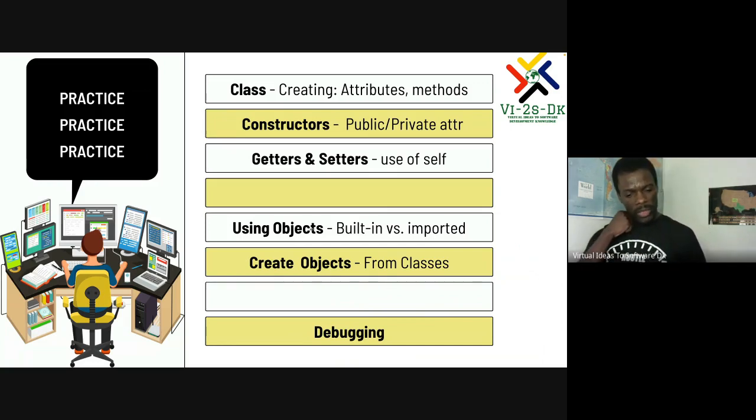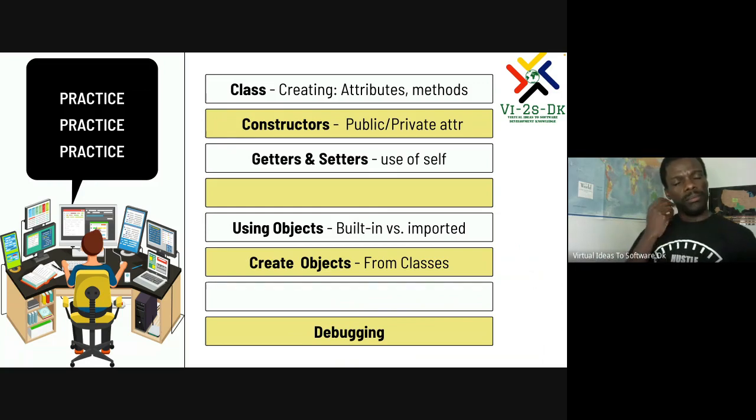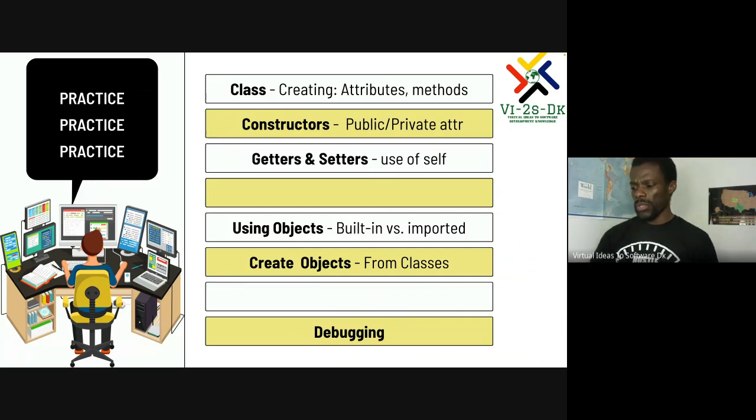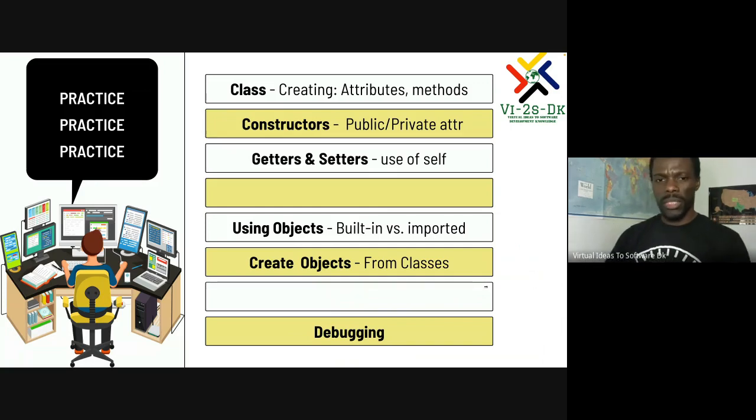Because our next class, we're going to look at libraries and frameworks. So some libraries that we're going to import, and we're also going to look at built-in. I think we did look at built-in ones with the string and the list. And we've been able to create objects. We created the two cars, the my car and the new car. Earlier on, we created customer 1, customer 2, which are all built from the class, the blueprint, the template that we had created. We saw some errors and we're able to debug those things too.